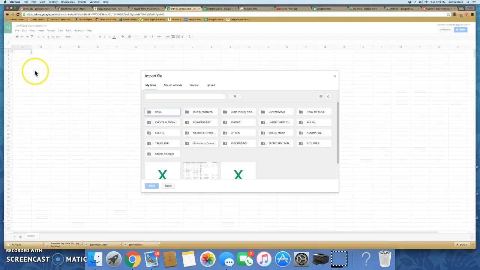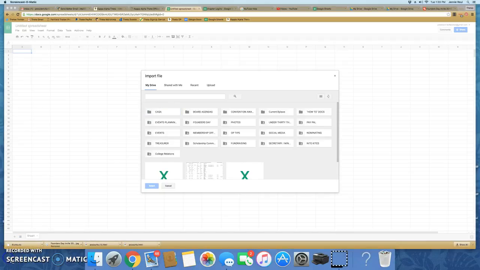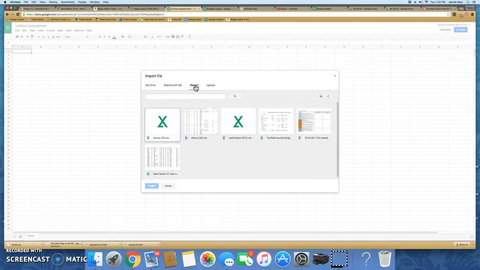Okay, so now I just need to find this file on my computer. What I usually do is look at recent files, and here's a recent file, alums 26. I do a lot of downloading, so every time I download it just gives it a higher number.